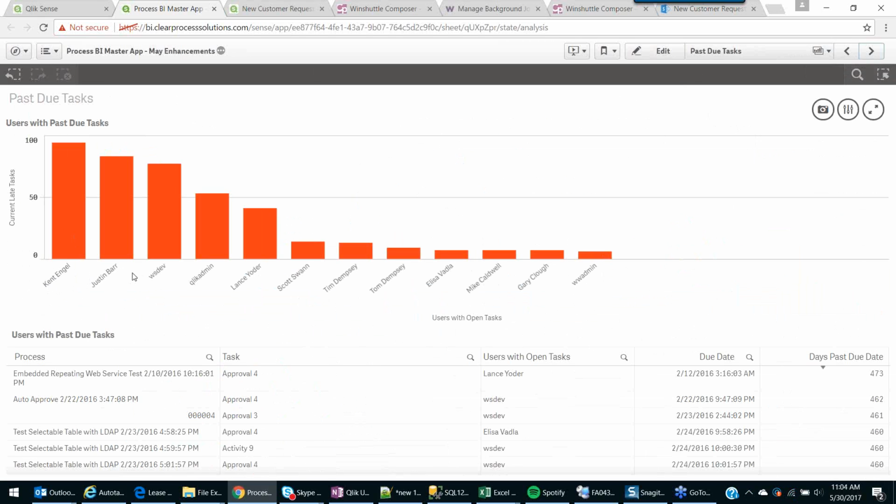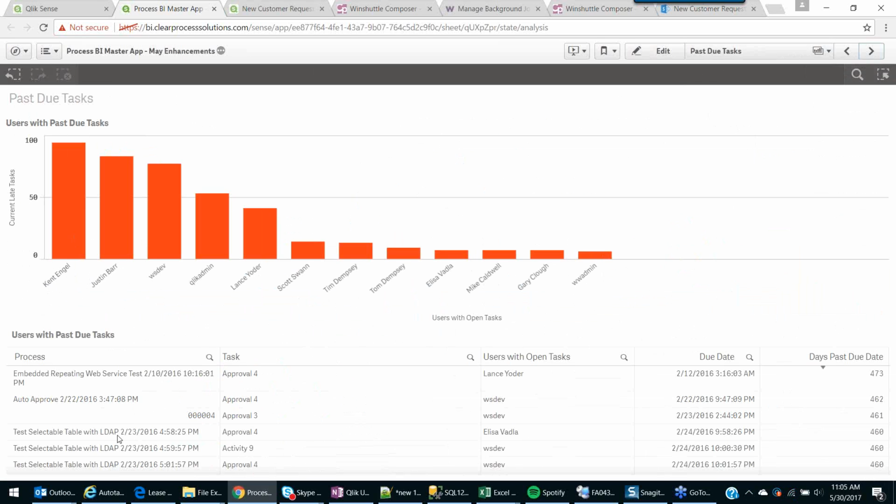So once you have this installed, there's not really anything you need to configure beyond that. It'll start reporting on all your process data. And as new processes come to life, maybe you went live with a couple new forms and workflows, they're automatically going to start showing up in the dashboards without having to do any additional configuration. So just want to remind people of that if you haven't seen the tool before, or maybe you'd forgotten about that as an existing customer.